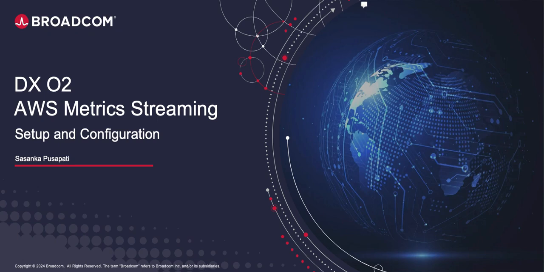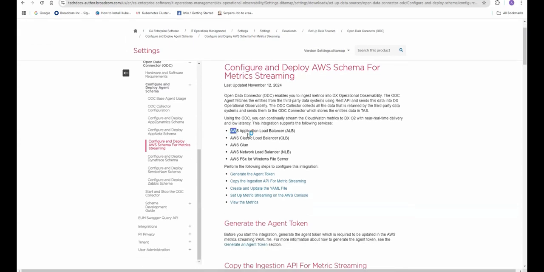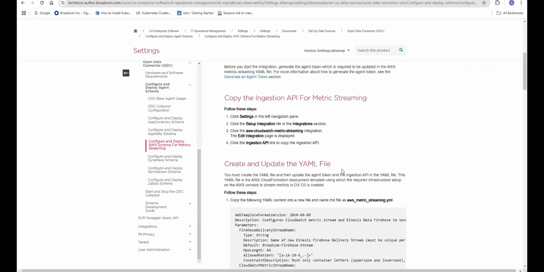Hi everyone. So today I'm going to give a demo on how to configure AWS metric streaming setup. The page that you see right now on the screen is the tech doc page, which has all the details about what AWS metric streaming is and which services are supported, and also has the complete details on the steps that the user needs to follow to configure the AWS metric streaming.